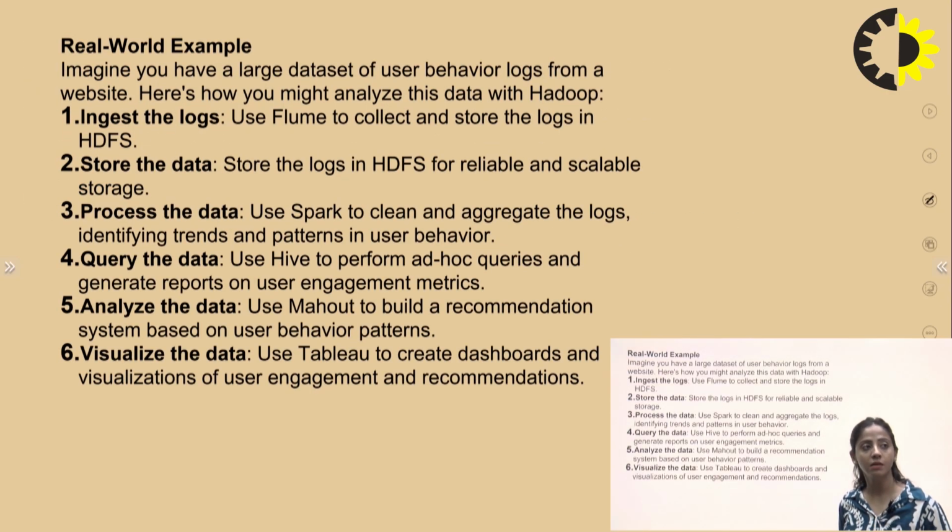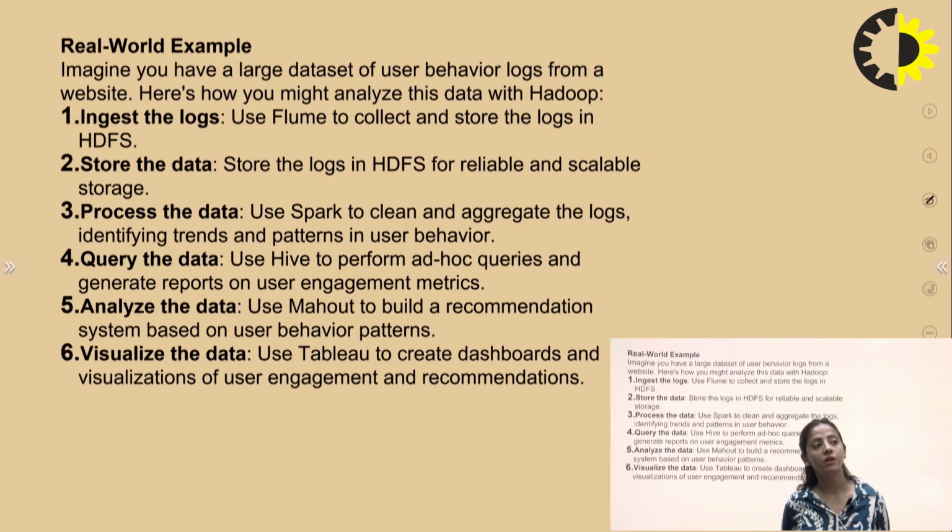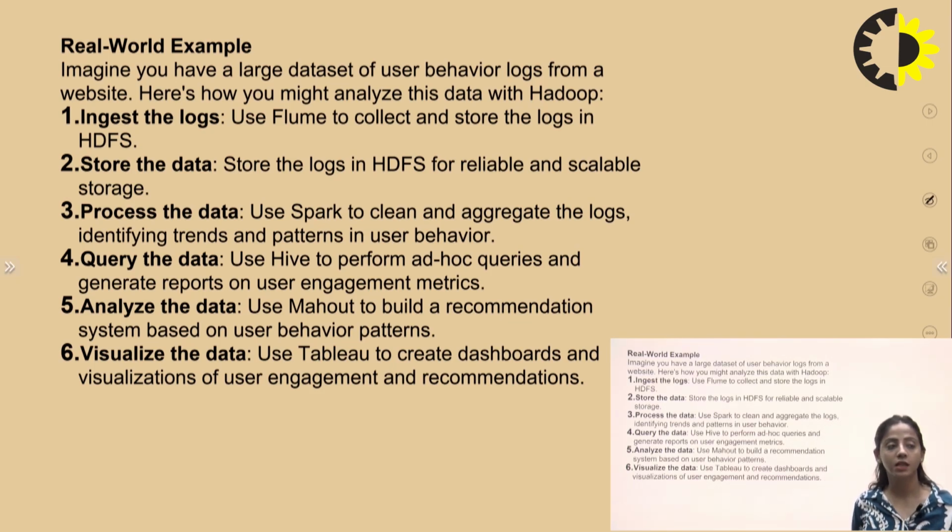Now, a real world example. Imagine you have a large data set of user behavior logs from a website. Here's how you might analyze this data with Hadoop. Number one is that you have to ingest the logs. Use Flume to collect and store the logs in HDFS. Number two is store the data. Store the logs in HDFS for reliable and scalable storage.